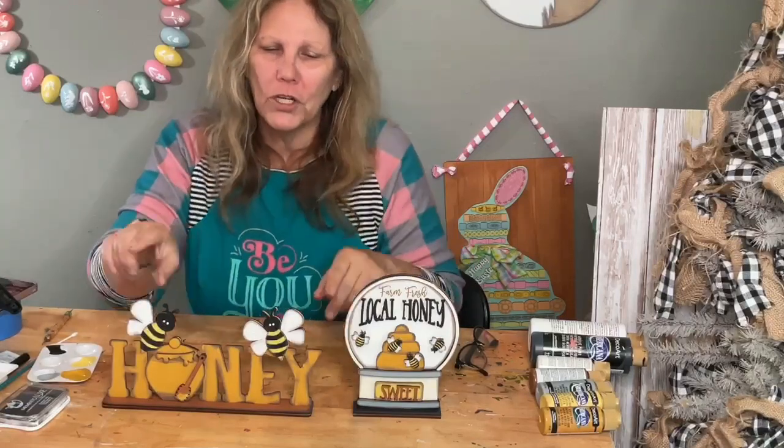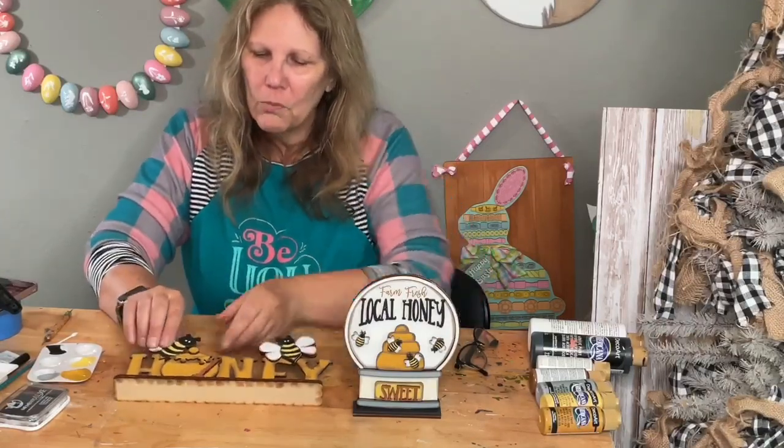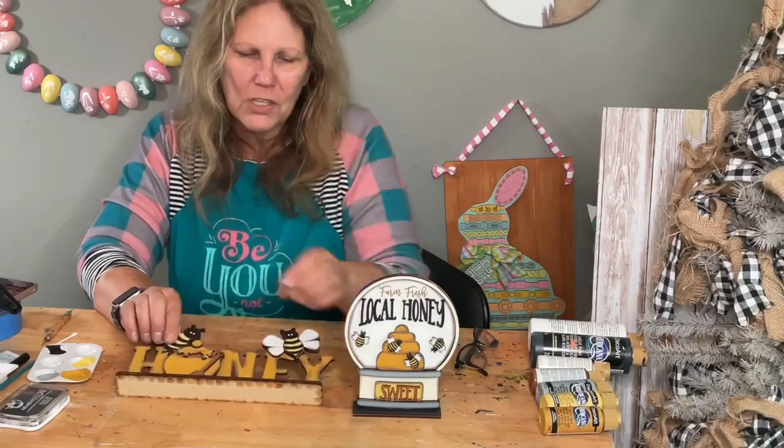Okay, I'm going to have to hurry and I'm going to fix it, because I'm sure my bees are sagging again. So make sure you lay it flat until it's completely dry. I just wanted to show you guys what it looks like, how cute they are.